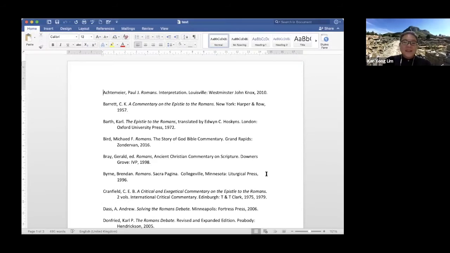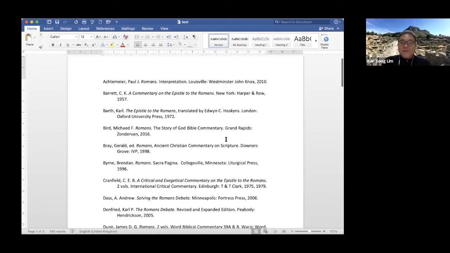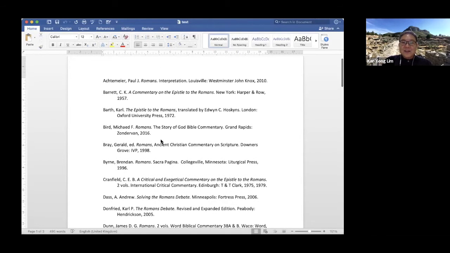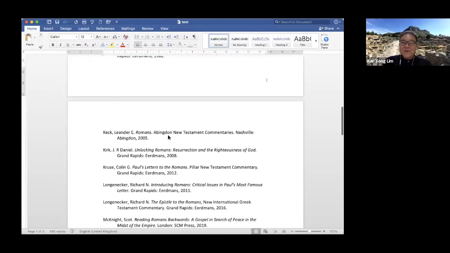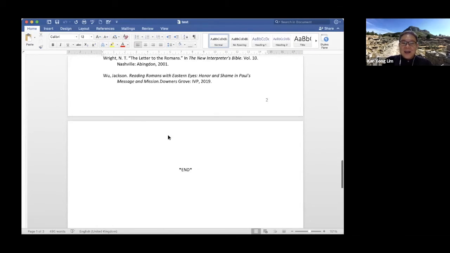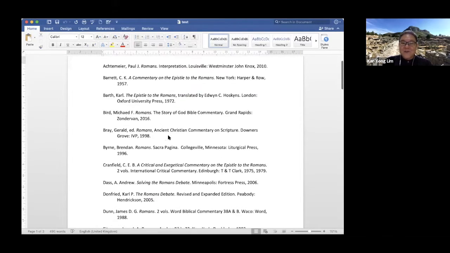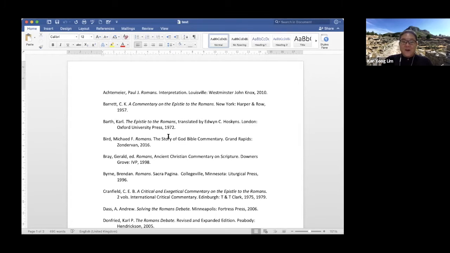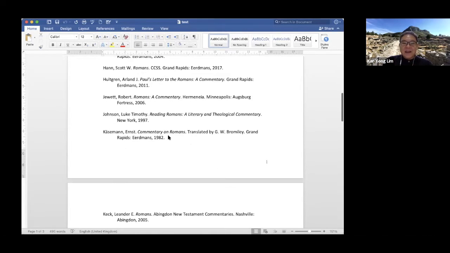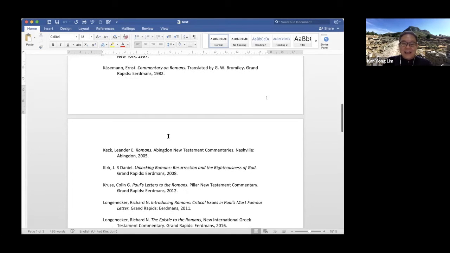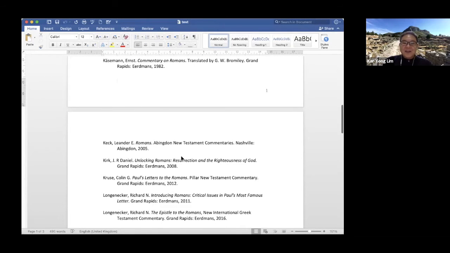This is the list that I curated just now for my bibliography for the course I teach on Romans. So this is the file that I imported to JSTOR. These are the two pages of bibliography that I use for my course on Romans. So I actually export this, import it to the JSTOR text analyzer, and analyze some of those journals for me.